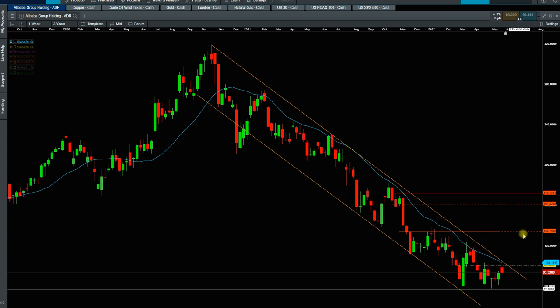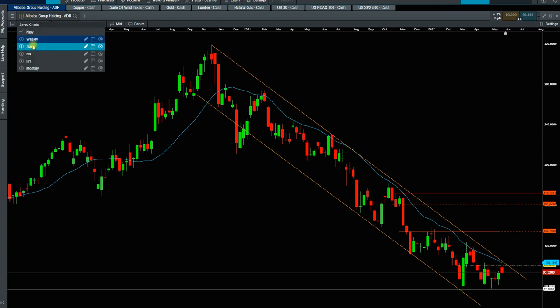At least we will have a strong bounce to 134, 161, 172. That's going to be a very, very important area as well. But 134 is going to be a very, very important area as well. Another thing that I want to mention in the daily chart, let's go to the daily chart.